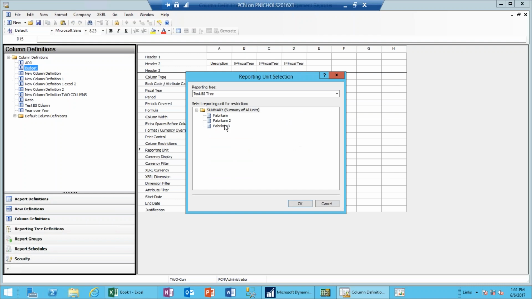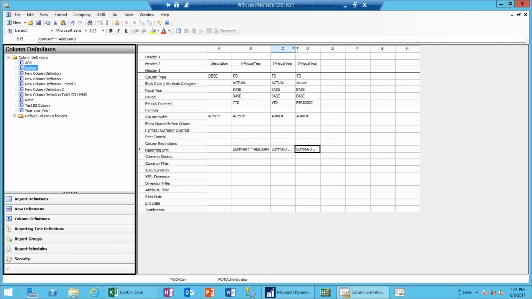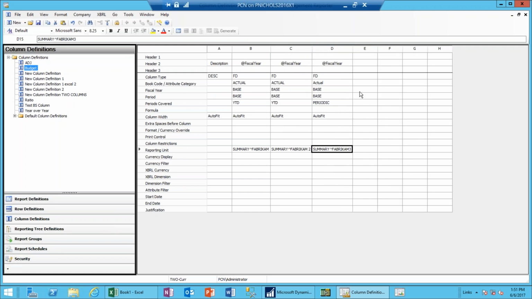And that allows you to do multi-company reporting. And of course, you can do that for any report in Management Reporter if you have more than one company, as long as you link the columns to your tree, or you can just do the tree itself. It's really up to you. You could have just one column, but then run the tree and just choose from the tree as you're generating the report. It depends on if you just need to see one at a time or if you want to see all of your companies at one time, which method you use.